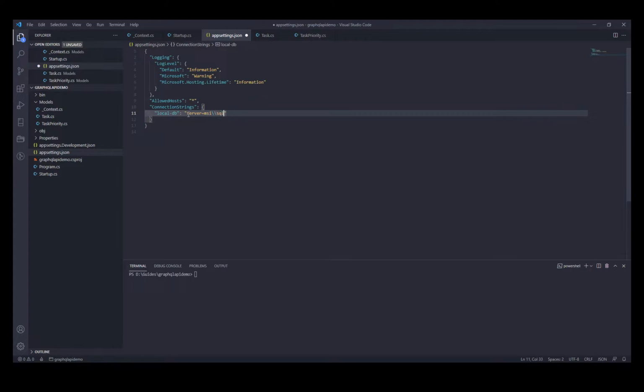Currently, this is my setup. I'm just using my local DB. Server MSI. Database will be the name of the database that will be created. For this one, I'm going to name the DB GraphQLDemoDB. Then Trusted_Connection equals true. Okay, let's save that one.